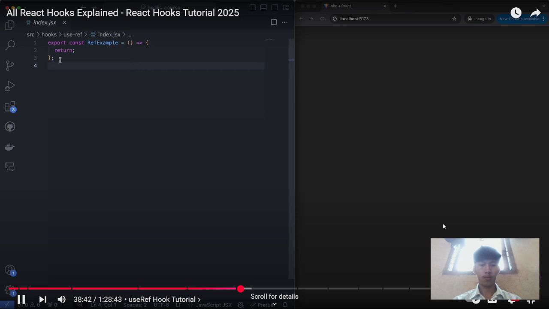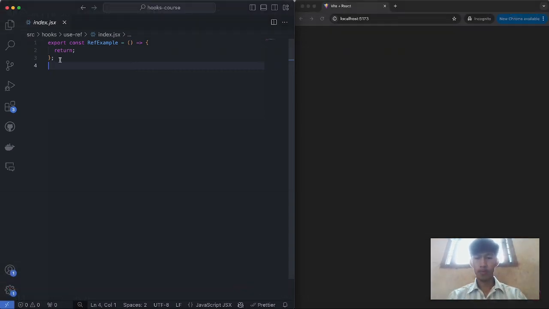So it is often used, and you'll see it being used for two different things. The first one is accessing the DOM elements directly if you ever need to, and we'll get to an example of that. And the second one is keeping immutable values. So you can technically use the useRef hook to store the previous values of states, even though they will change due to a re-render. So the ref won't trigger a re-render when it's changed. We'll see both of those.